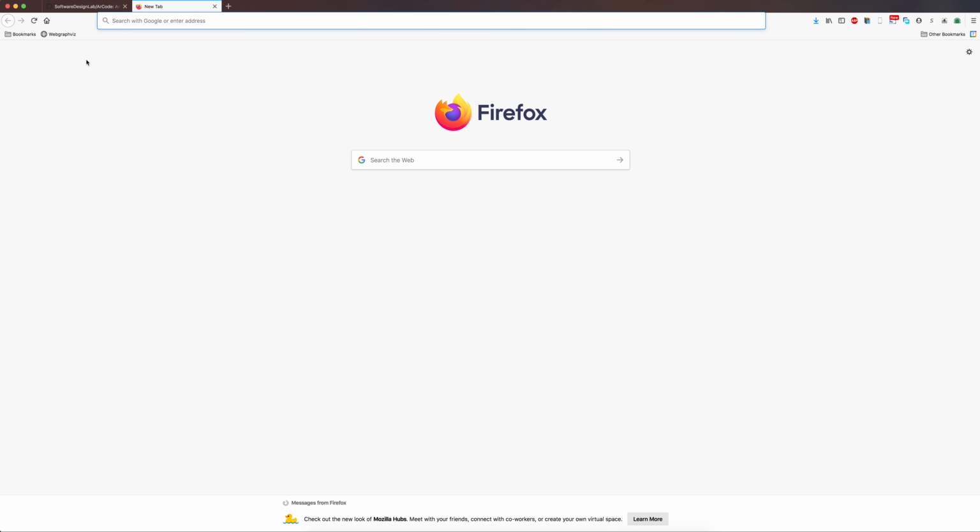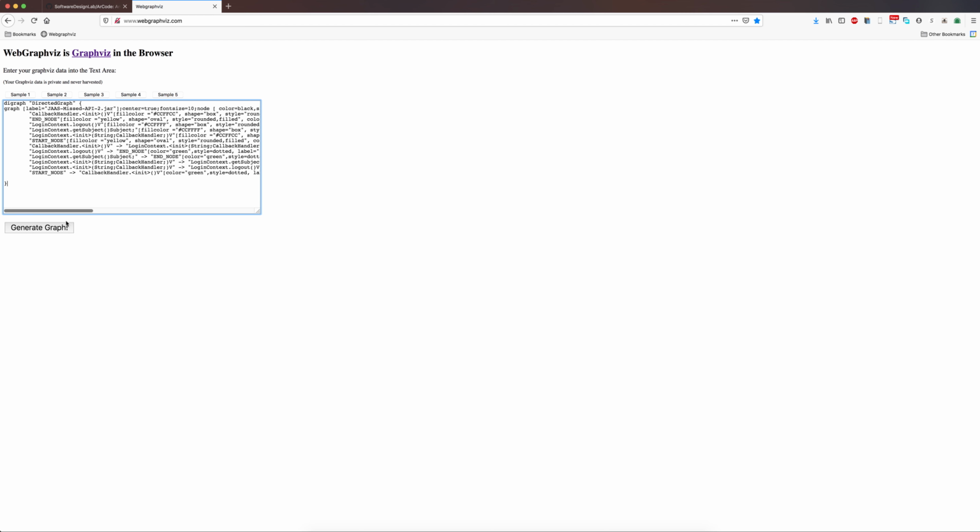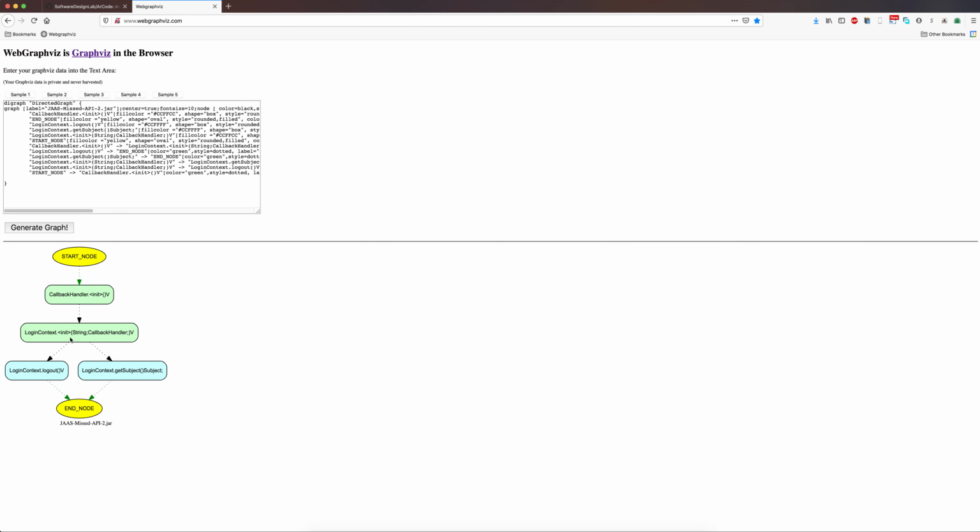To visualize that, you can go to this website, webgraphviz.com. There are other websites where you can visualize the graph. It basically says that there is an instantiation of callback handler, an instantiation of login context, and calling logout and get subject methods in that specific project or program, but the call to the login method is missing over here.